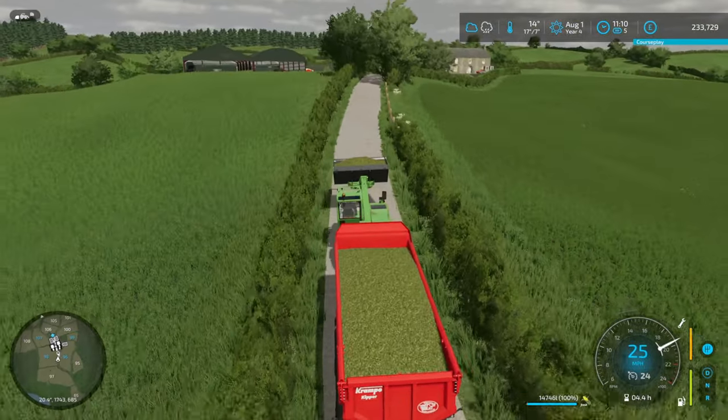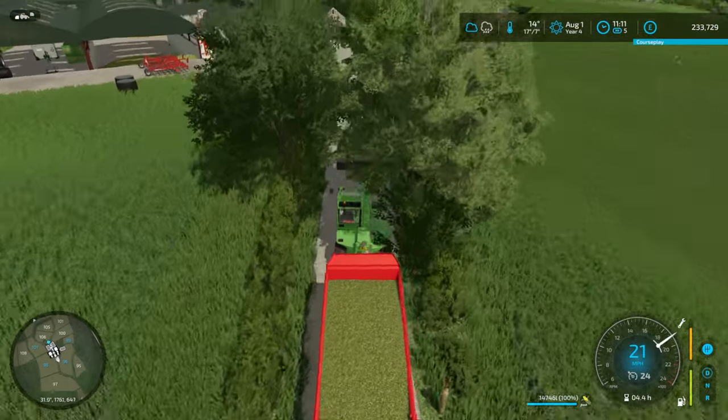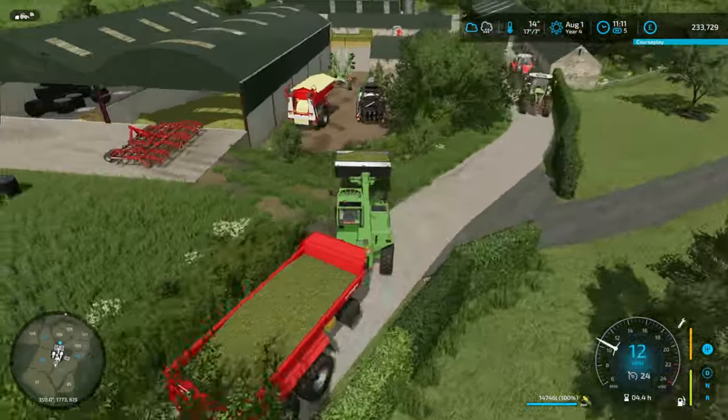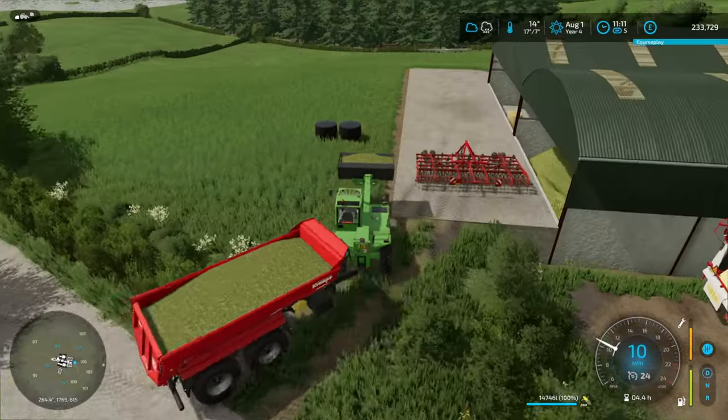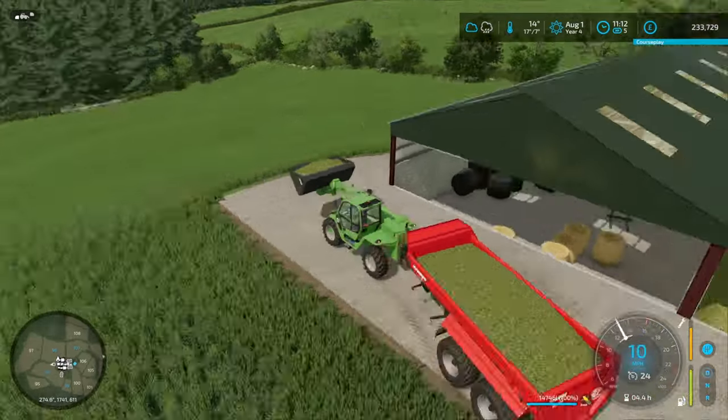Right. So what we're going to do is basically just dump these in the yard for now. We've got things that we need to do, and we need to do fairly quick. Really need a good tidy up and put everything away as soon as we can.